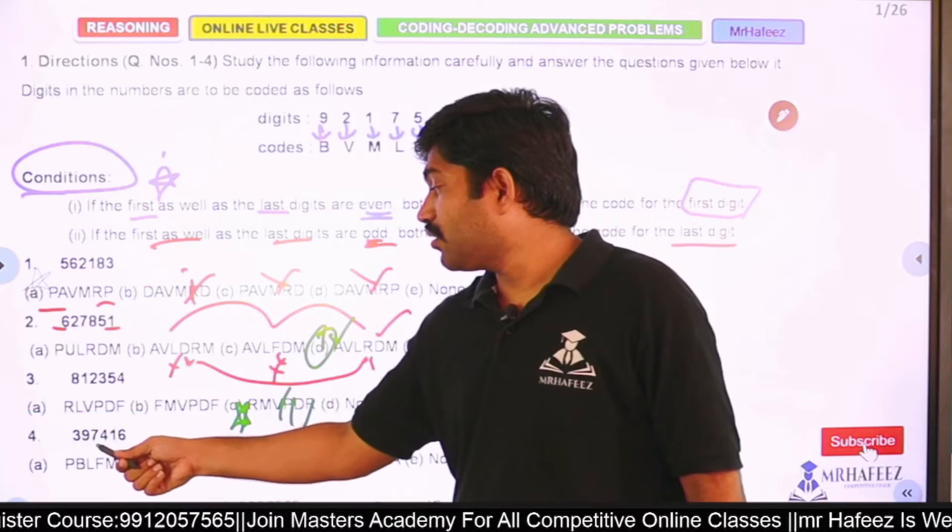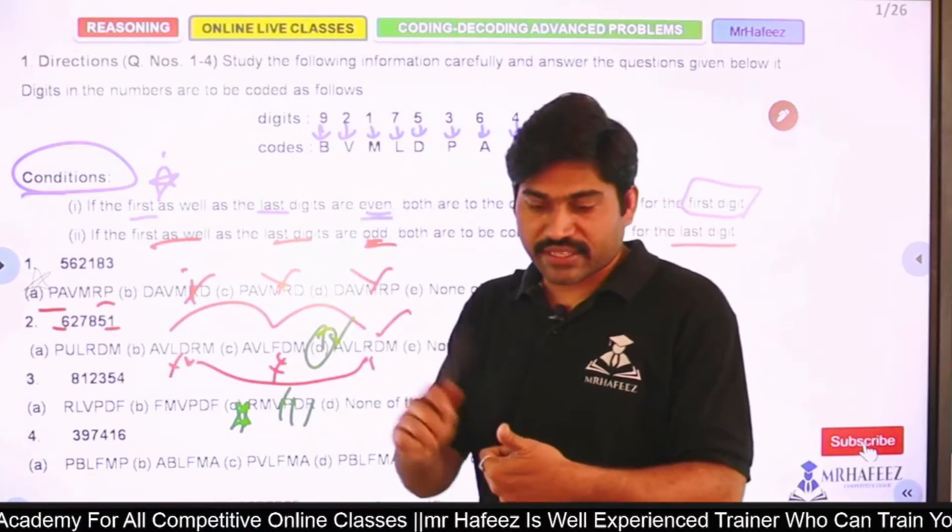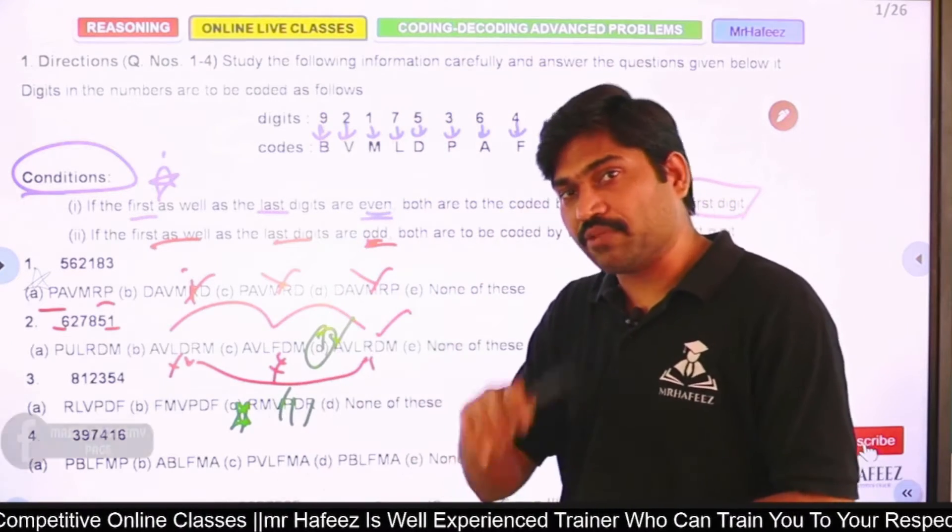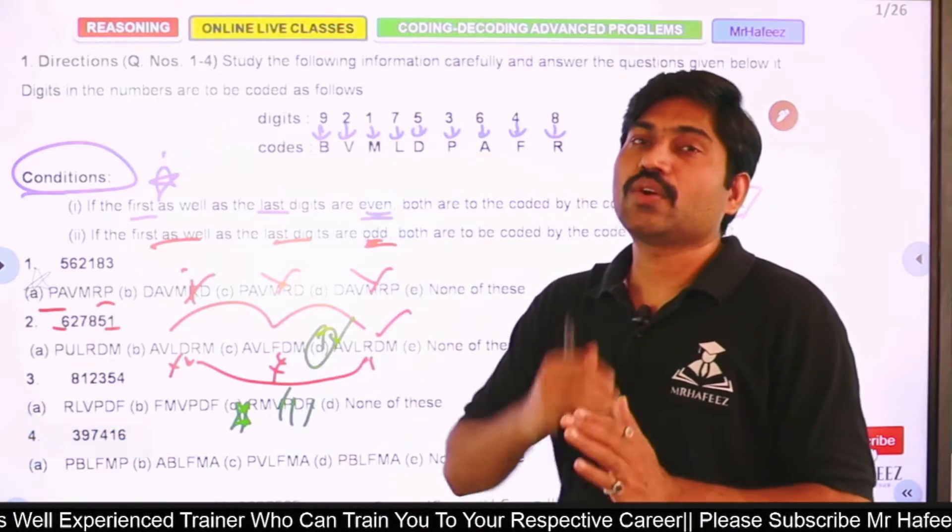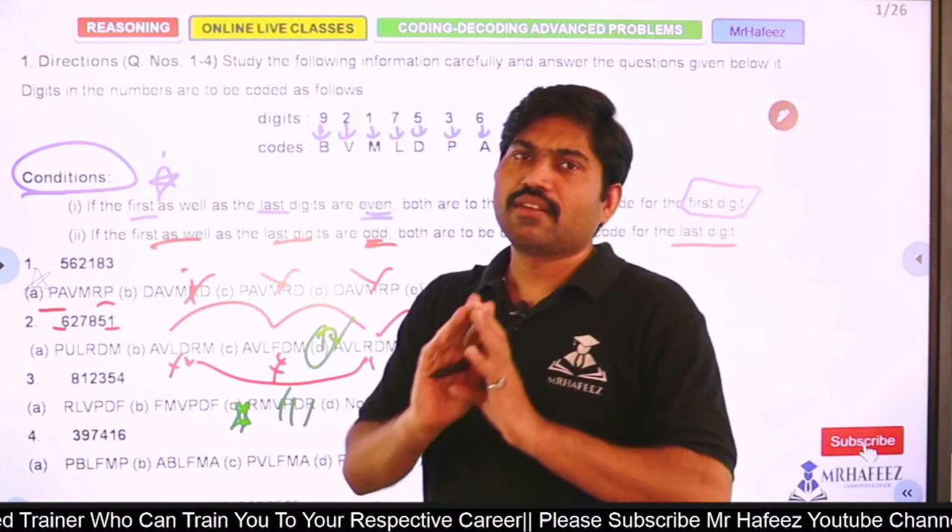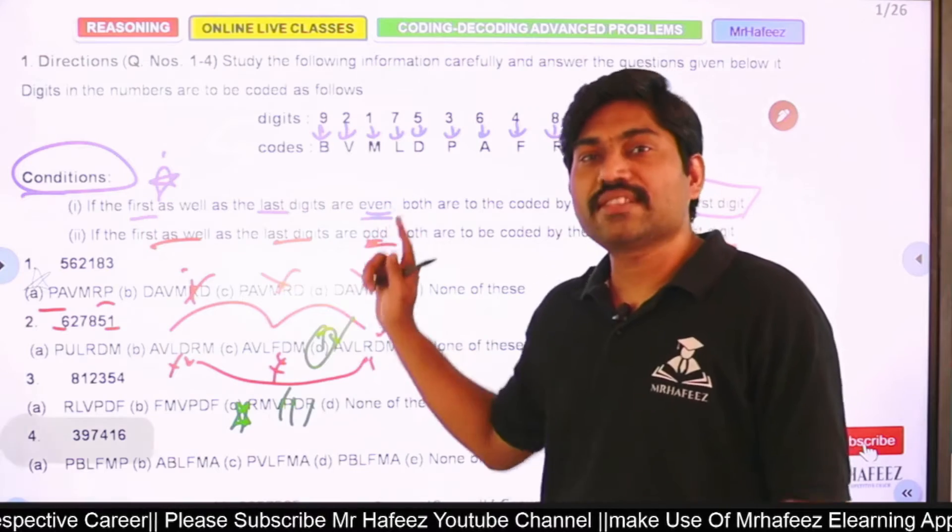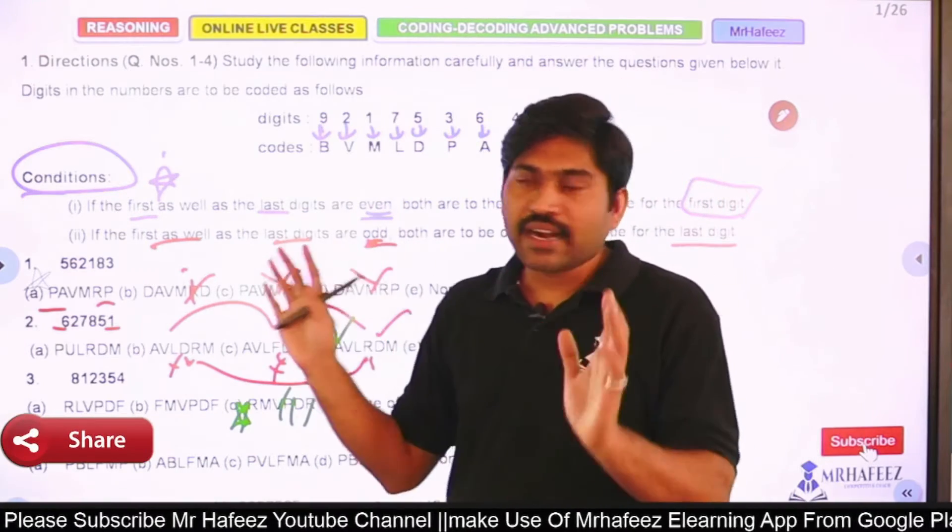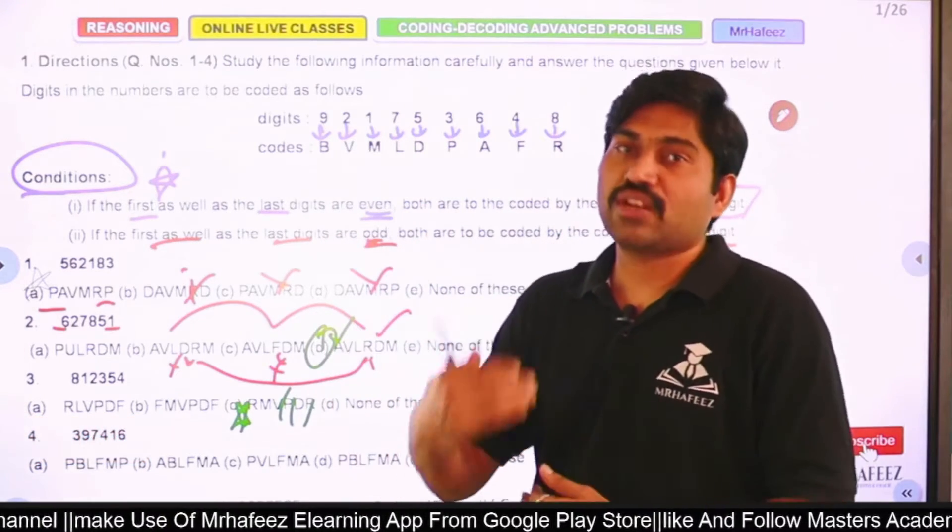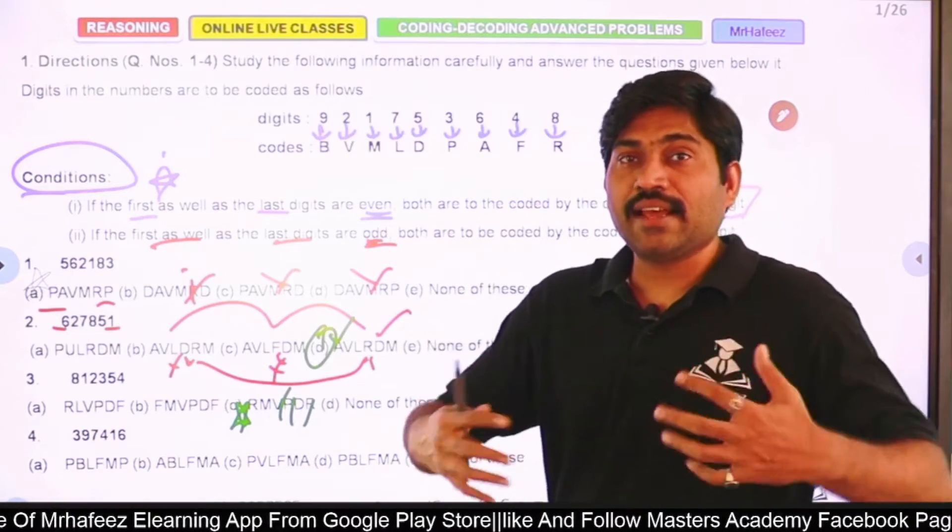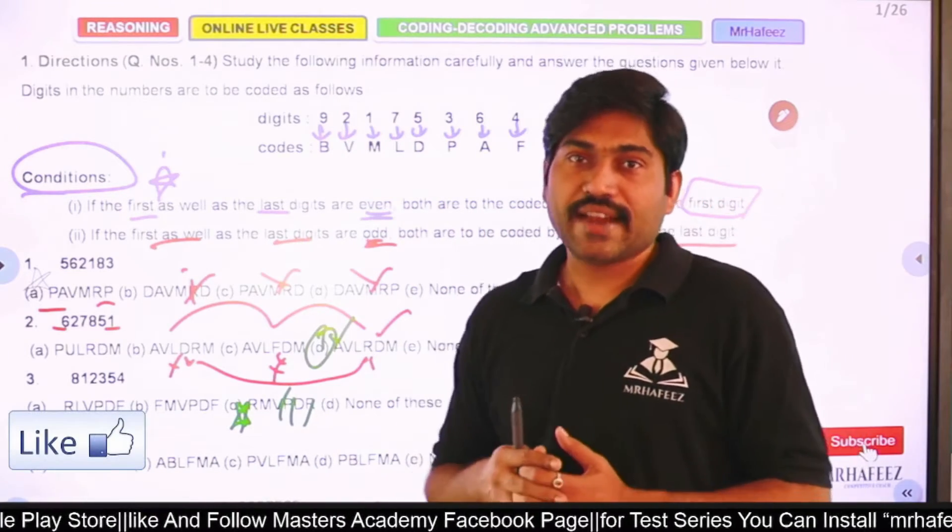And the last one: 3, 9, 7, 4, 1, 6. These types of questions are standard. They appear in many exams - CRT exams, and some NIT exams, PG entrance exams. Banking sector has the next level. In 2014, 2016, and 2017, these codings were different. But at present, the codings are very well advanced. Logic has improved. These are the next level questions you should be able to understand.